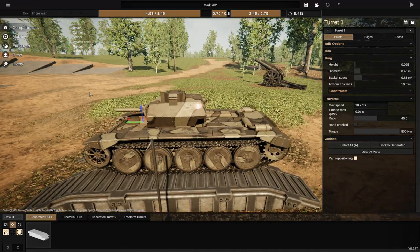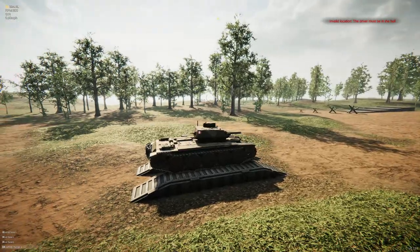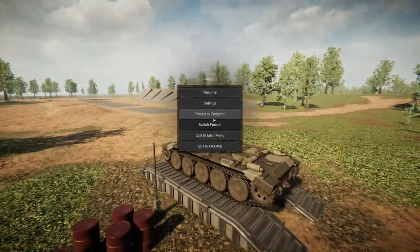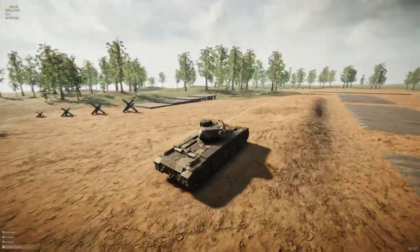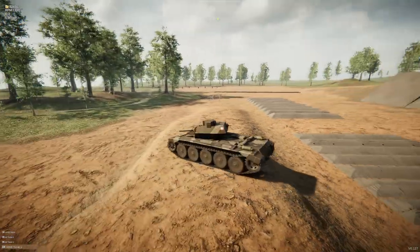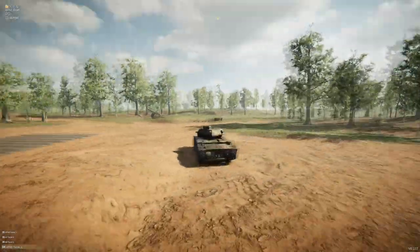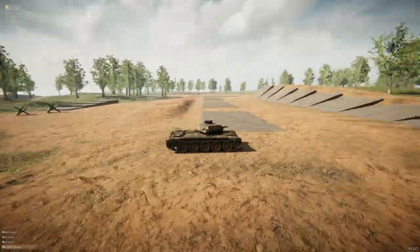Damn! One malfitting compartment and one game crash later, we have a tank, but the driver's not in the hull — just rammed him in there, that'll do. This should be a fairly nippy little tank. The turn time seems to lack a little bit to be desired, and the turret rotation has room for improvement, so I'm just gonna do a little bit of tweaking on that, and maybe also raise this ride height a little bit.